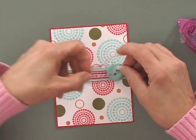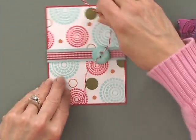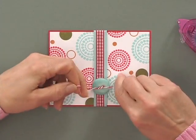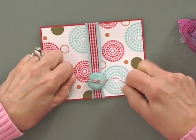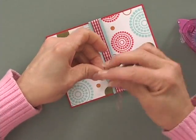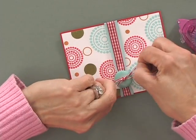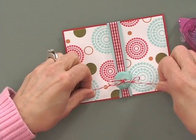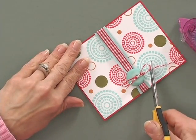So once I have it in place, I want to make sure that the two pieces of twine are fairly even so I can tie a nice bow in it. There we go. And slide that over just a little and give that a nice tight tie. And then I'm going to make a little knot in it to hold everything in place. And then a bow on top. And you can make that bow whatever size you want. Some people like to cut the loops of the bow so it just looks like fringe on either side. That's another way to decorate it.